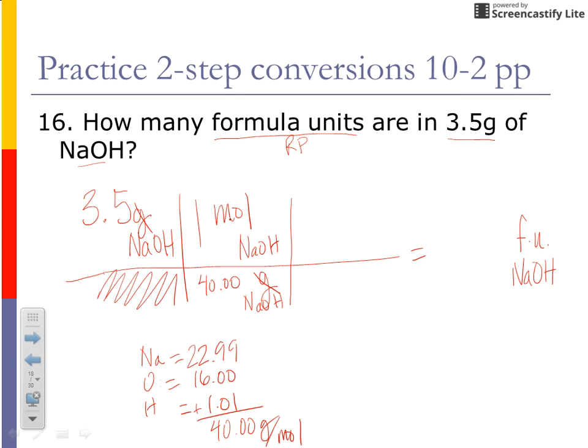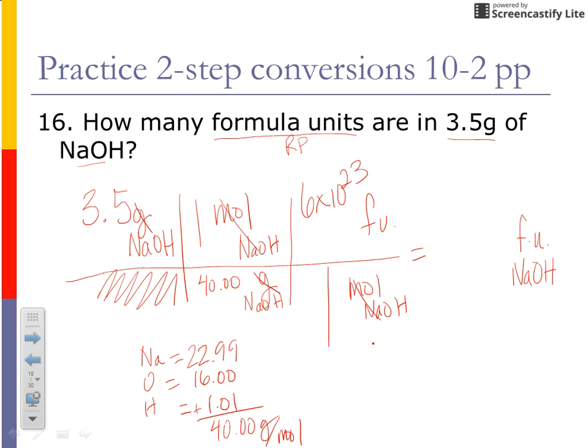Now we need moles to cancel, so bring moles on bottom here. And remember, in all the problems that we're doing in Chapter 10, moles will always have a 1 beside of it. Just remember that for the Chapter 10 problems. So we need formula units on top, and this is where Avogadro's number goes. 6 times 10 to the 23rd formula units equals 1 mole. This allows moles to cancel.